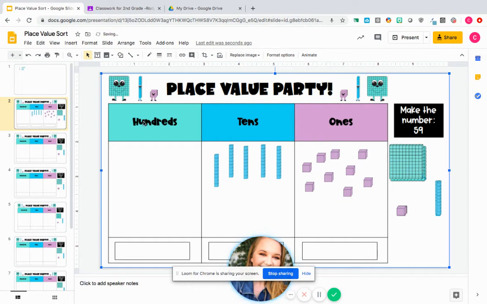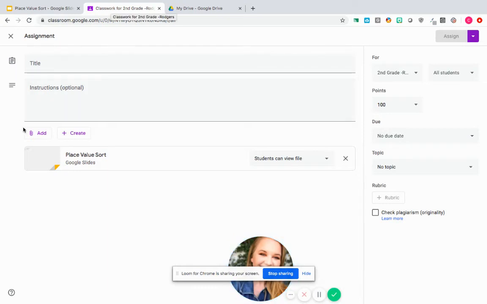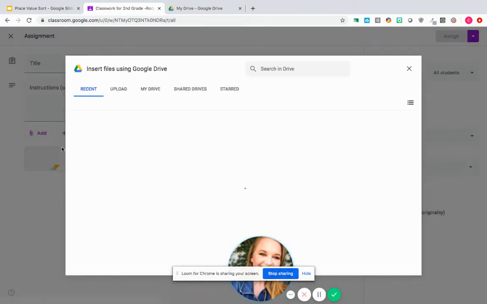So what I would do is, let's bring these back. I mean, I don't have to, but you get the point. I'm putting them back in their home. So I'm going to go to my class, and I'm going to hit this add button. I'm going to add from Google Drive.